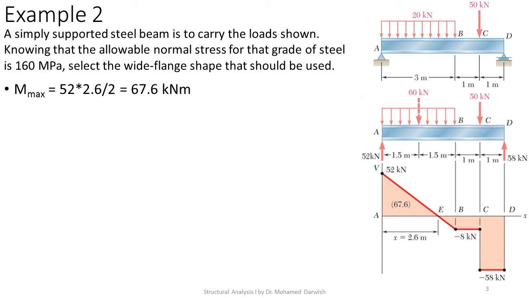We will now calculate the minimum required section modulus S. The equation previously said that σ is equal to M over S, so now we will get the minimum S that will satisfy this allowable stress.